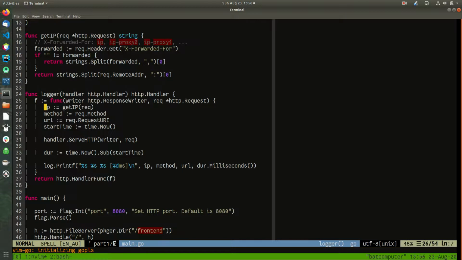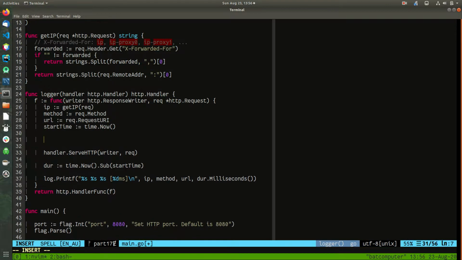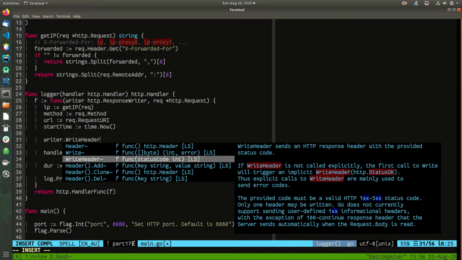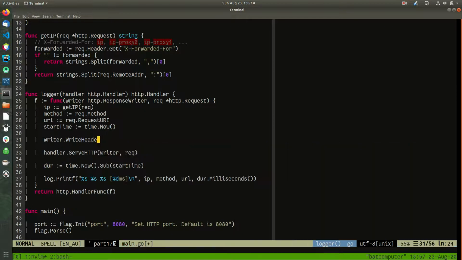In the response writer, there is a method called WriteHeader, which the default serve mux uses to write the header. What we'll do is intercept this call. We will capture the status code that is written, and then we'll again forward the call over to the actual WriteHeader.